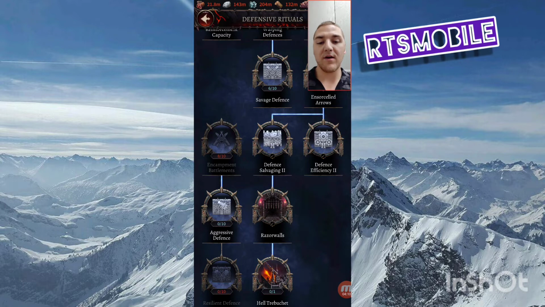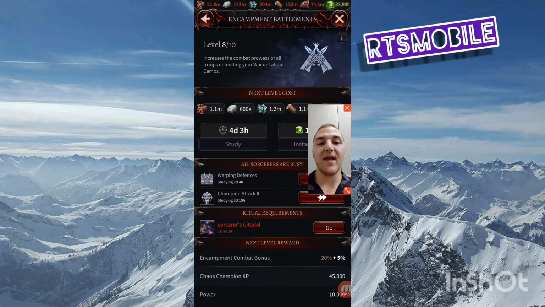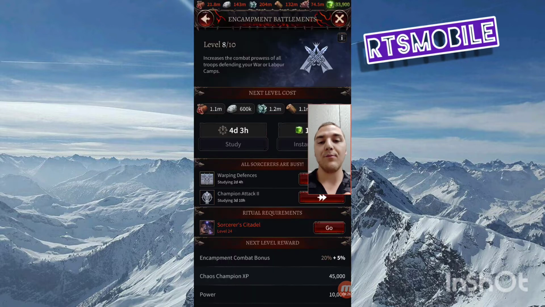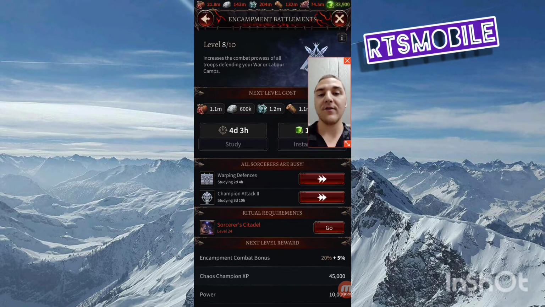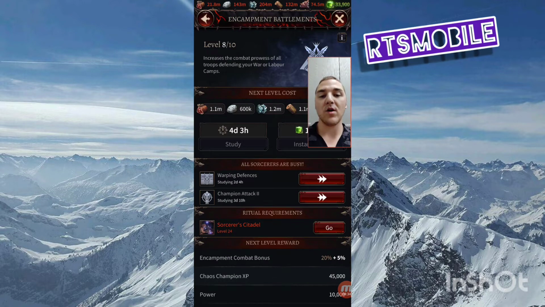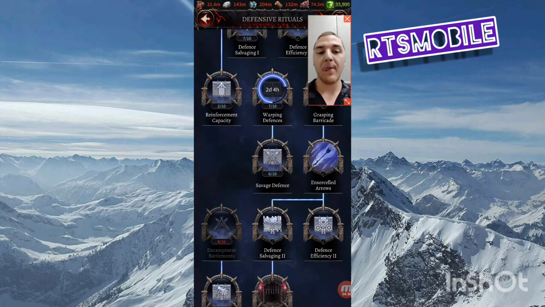What I do want to talk about here, which is really nice, is this encampment combat bonus. So this is for your encampment, okay? Because when enemies attack your encampment and not your fortress, you don't get sabotaged. So this is key. This gives all your troops in your encampment a lot more bonus power. This is bonus everything, okay? Just combat bonus, it's an overall stack. Really key. One of the most valuable encampment defensive rituals.